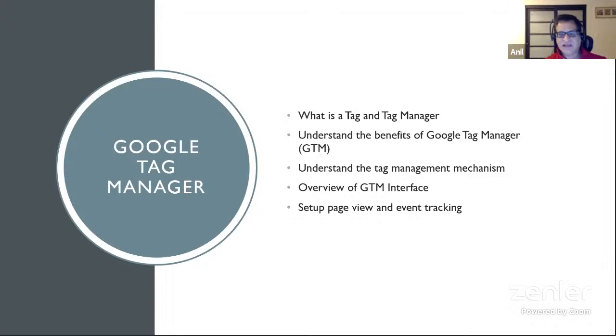Now, what I'm going to cover in this is Google Tag Manager. What is a tag and tag manager? Understand the benefits of Google Tag Manager. Make sure you understand the tag management mechanism, because that is very critical to understand how it works. And once you get that, you will get how everything is working. And it doesn't just apply to Google Tag Manager. So what I'm going to be teaching applies to other tag management solutions as well. We will be looking at Google Tag Manager specifically when we go in, but the mechanism is the same for all the other tag management solutions as well.